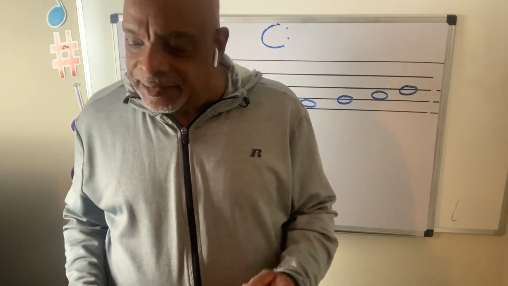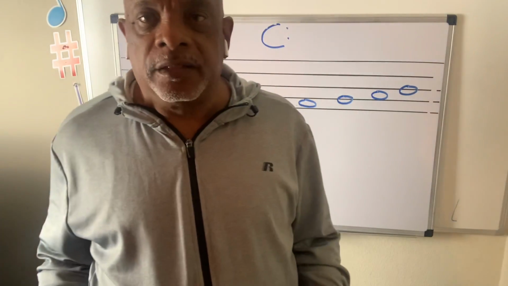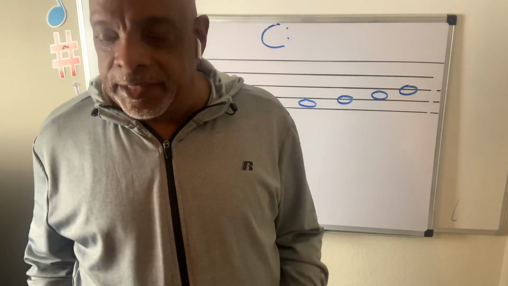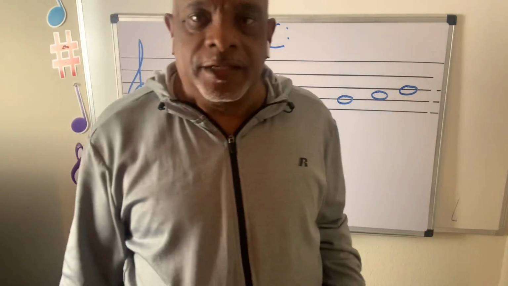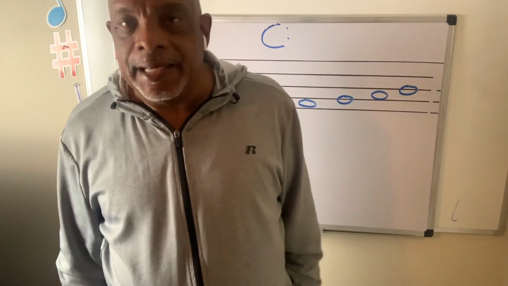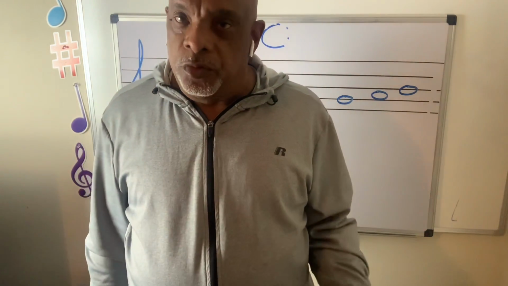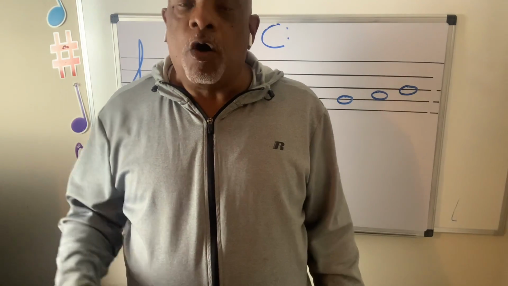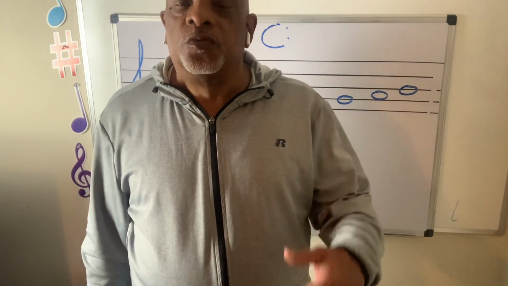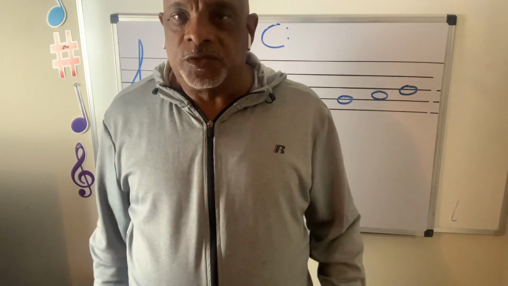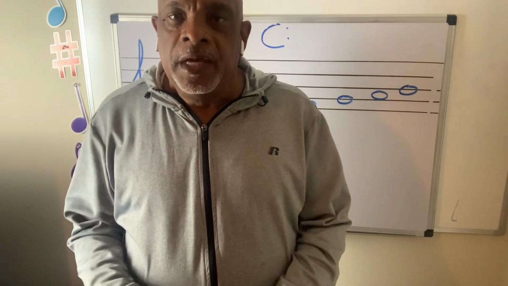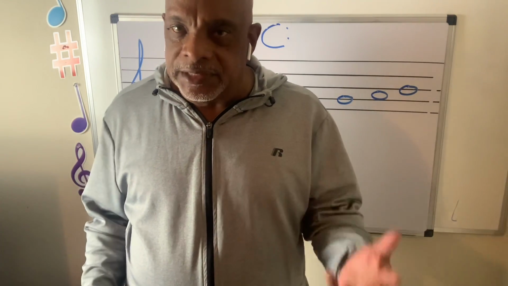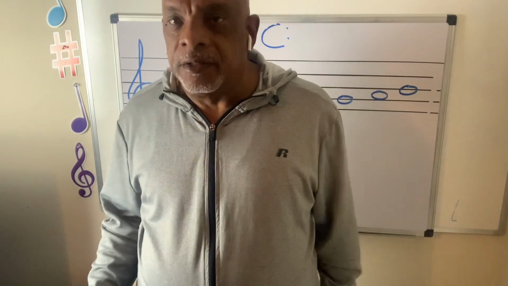Now, in our last session, we dealt with triads. We dealt with how to get a major, minor, augmented, diminished triad. To get a diminished triad, you have to lower the third and the fifth. In order to get a minor triad, you lower the third. In order to get an augmented triad, you raise the fifth. So that's what we dealt with in our last session, triads. We even dealt with seventh chords, and we'll get into that in one of our next sessions.